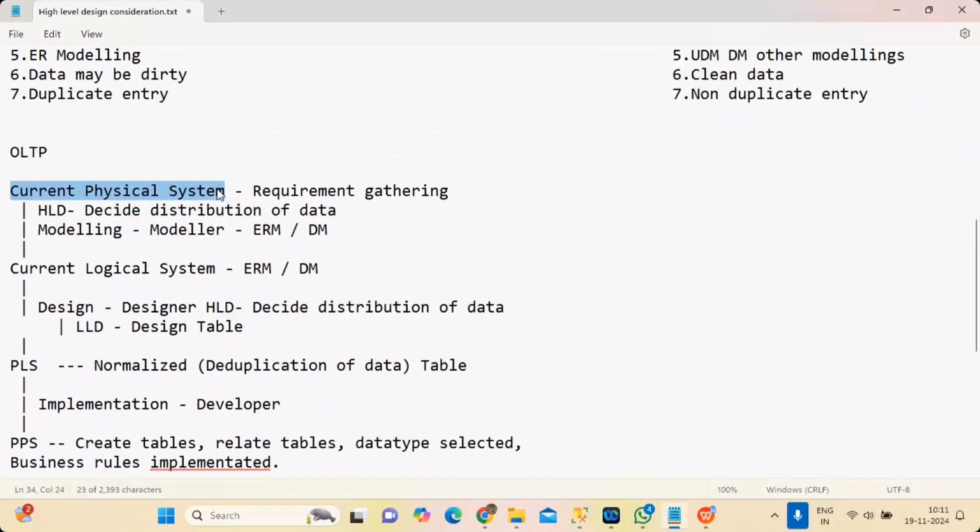So what you do is you first decide a high level design. You say, okay, this is the system now. Every branch in Reliance Fresh is entering data manually. Now I have to create a computer system, or a computer system is already there and some modification has to be made. So you create a model of the current system, because you want to understand how it works.